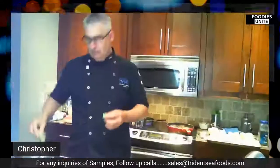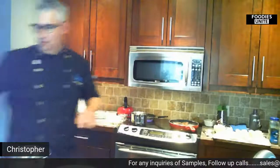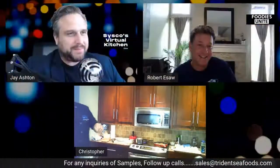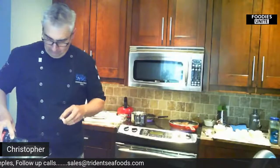So, yeah, this is basically a California roll bowl. So we're taking a bowl. It's very popular right now, and we're taking California rolls, which are very popular, but you don't want to have a sushi chef rolling in the back of the kitchen. I'm not going to try. A little bit of wasabi paste. A little bit of soy sauce.